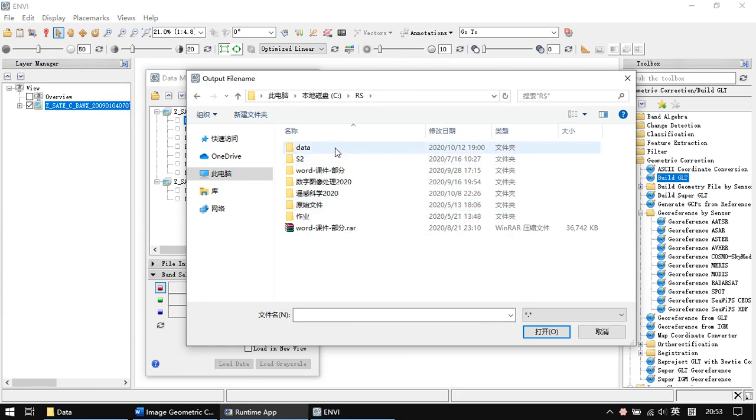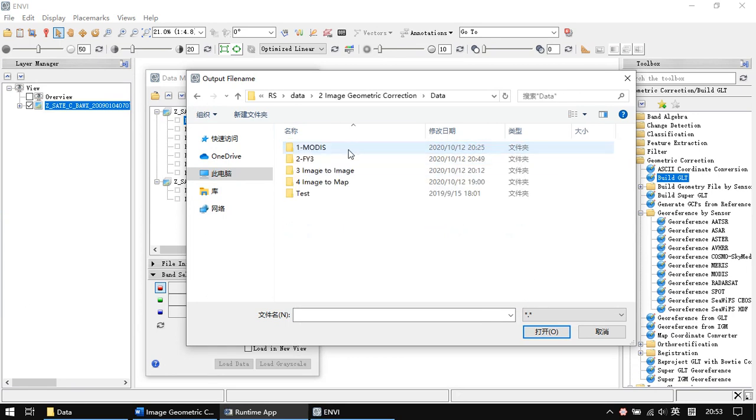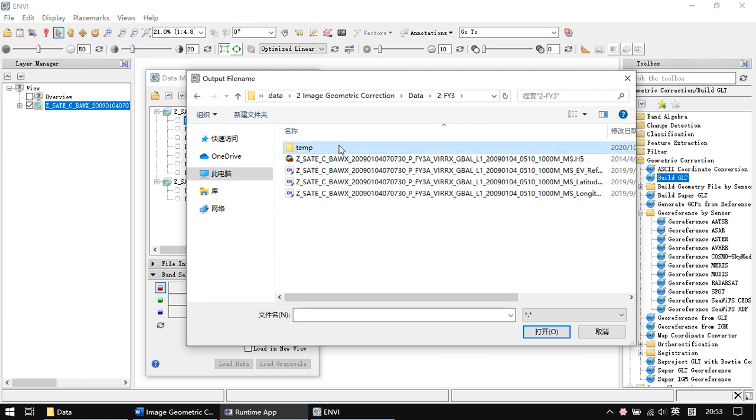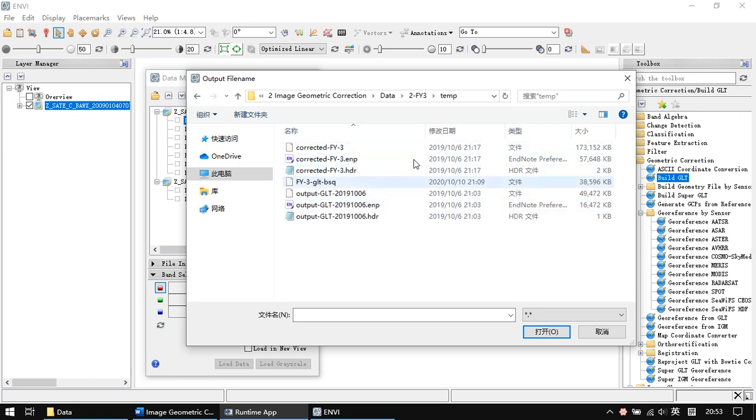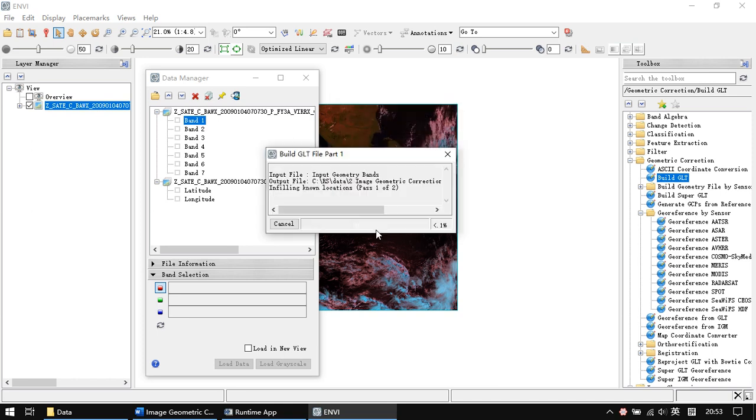We output the file to GLT data, Fengyun 3, and temp, and my GLT, and press OK.